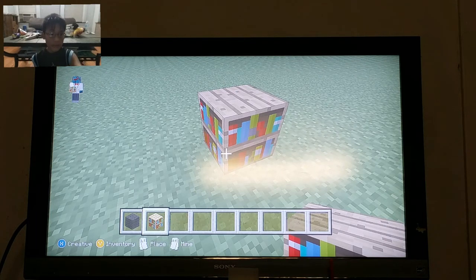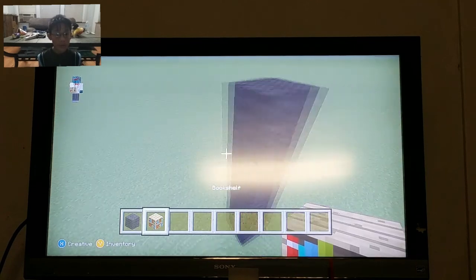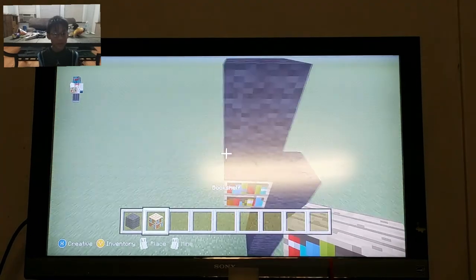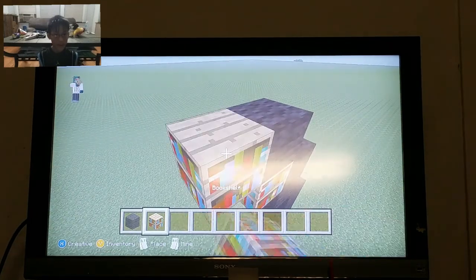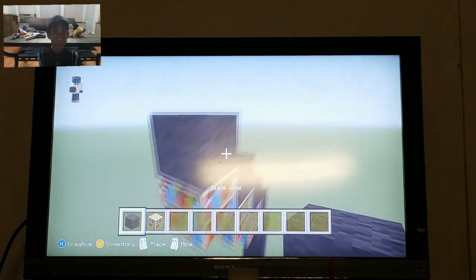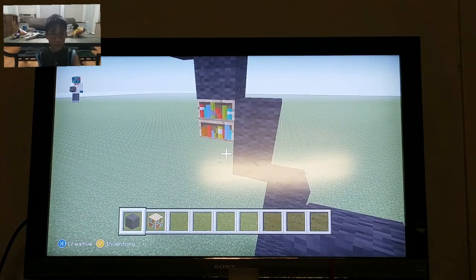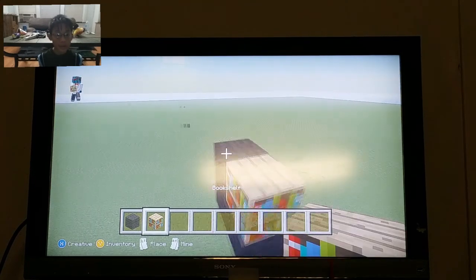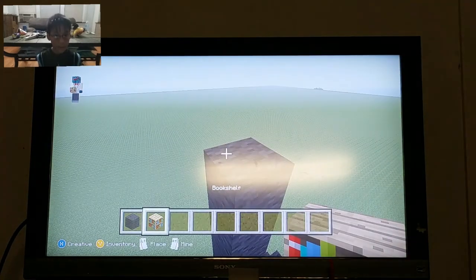So let's start off on the right side. We first put 5 black wools. Oh, the bookshelves are called placement markers. So yeah, let's put 2 blocks like that, and then 2 blocks diagonal. Now we do 2 of these blocks across to the left. So we place that right there, and the placement block is going to be right there. You place 4. 1, 2, 3, 4. And now we do 2 blocks.